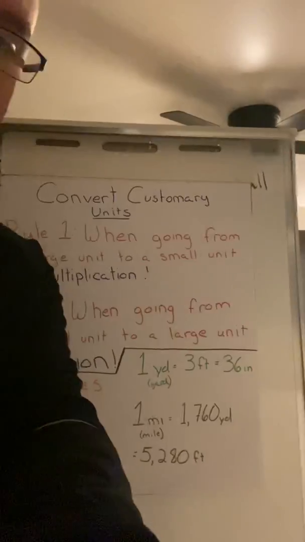So the first lesson I'm going to go over is 12.1, converting customary units. This lesson will be mostly based on length. The nice thing with this is if we can get length down easily, capacity and volume all kind of follow suit. So we're going to start, and there are two main rules that we're going to follow for this.